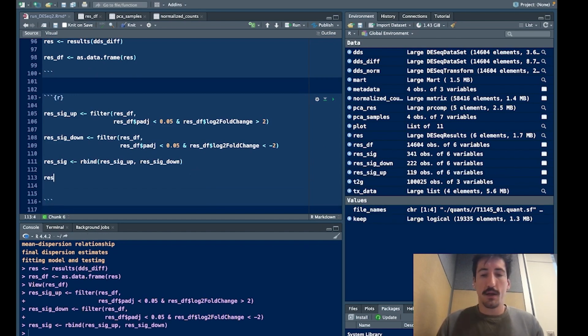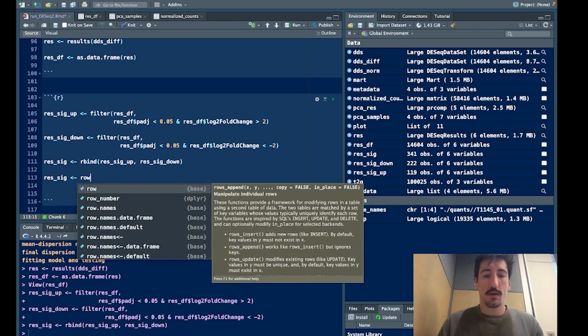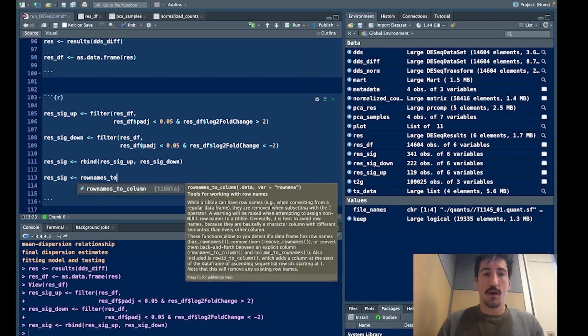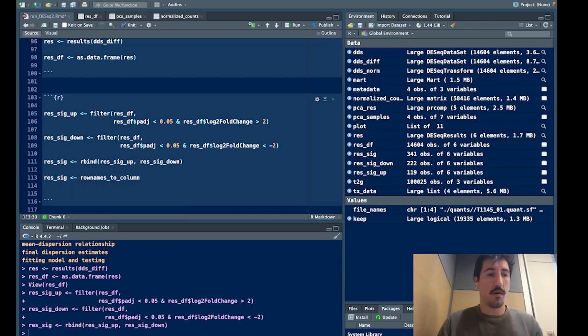And last, we just need to change the row names to a column, because this export function does not include the row names. Kind of a technicality, but nonetheless we have to do it. And we'll name the row name column gene.